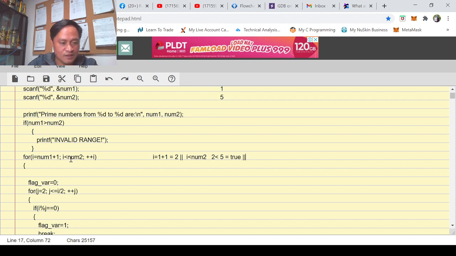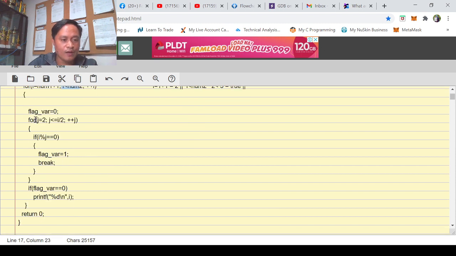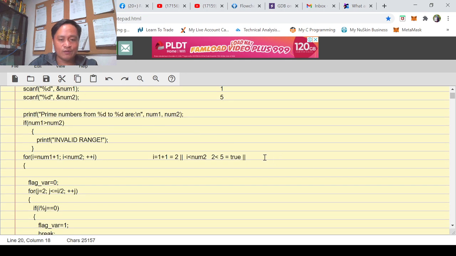Now, since this condition is true, we have to perform the loop body. Now, the loop body says flag var is equal to 0. So I'm initializing flag var to 0. Okay. Next, another for loop. All right, for j is equal to 2, and if this condition is true, perform the loop body.